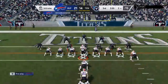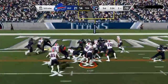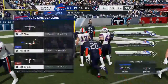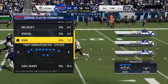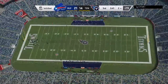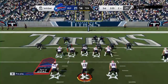This will be the 8th play of the drive, and it's 3rd and inches. They'll try and sneak it here. They're able to convert on 3rd down, and that sets up a 1st and goal. There may have been a little bit of an element of surprise there. 3rd and inches, and they go quarterback sneak. I still feel like this is a play that often is reserved for 4th down.